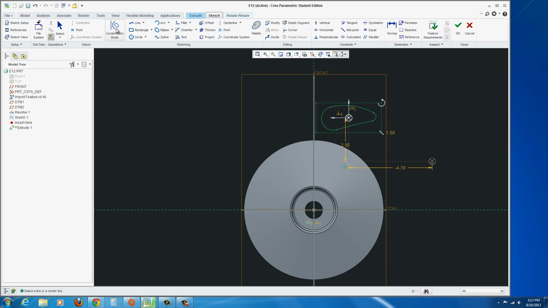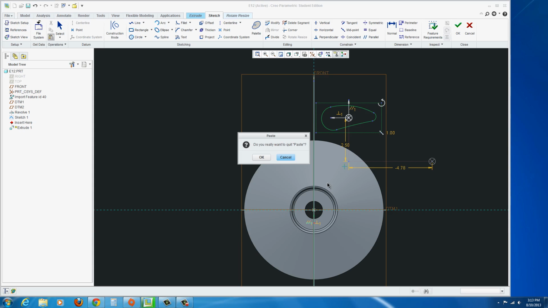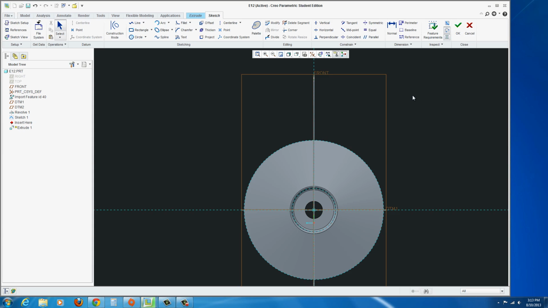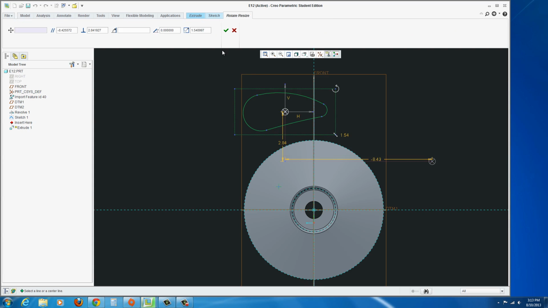Let's go back to sketch here and see if we could add some references. Just going to quit out of there. I'm going to first select some references just so I could get a center point here and the center lines. Now let's try that again. I'm going to go ahead and hit Control V to paste, click on it, set it back to 1. All right, here we can see it has the ability to move. Let's try and get that in here.